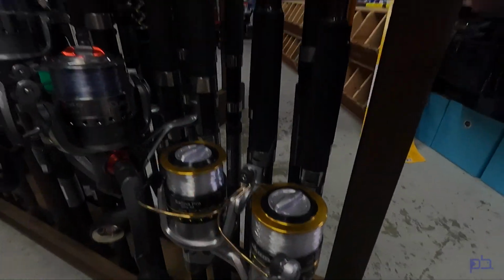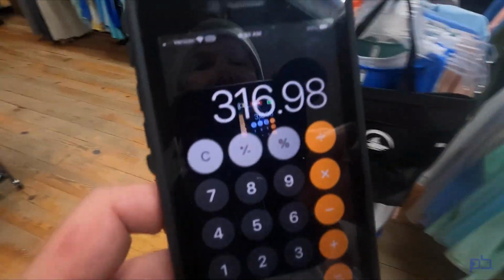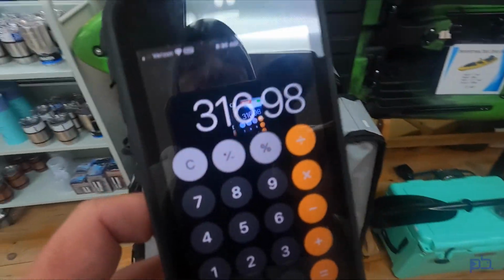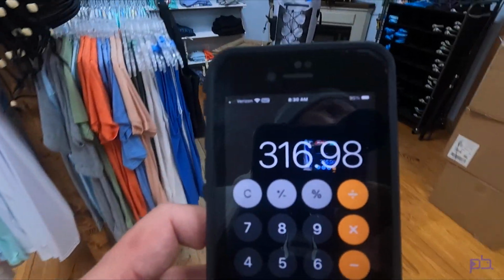All right, got these put back. The 2 rods, they're about $65 a piece. Let's get that up. We're looking at $316.98. That's a little bit rounded up. Of course, you have tax and things like that. But for $316, you can get going with everything you need.